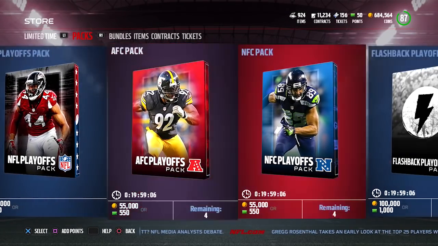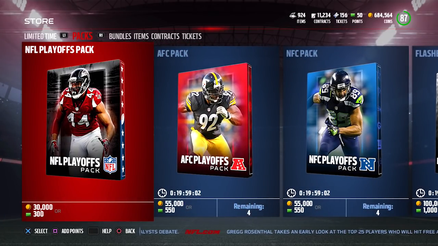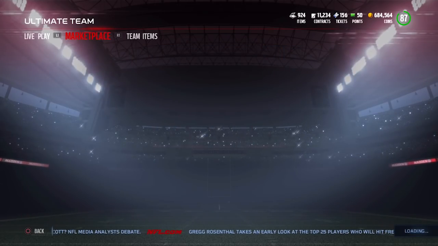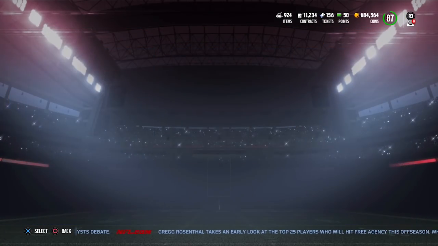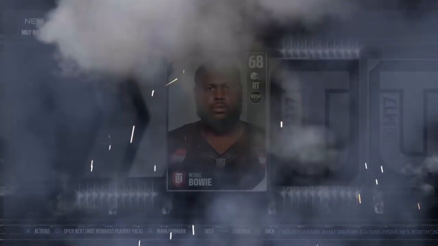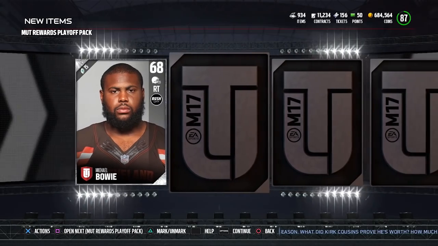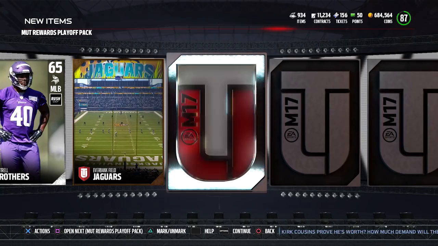We do still of course have the AFC and NFC packs, as we talked about the other day, and then also the standard NFL playoff packs as well. Now the other thing I wanted to point out is that they did actually grant us a few of these playoff packs, so we're going to go ahead and open those up right now. I actually got 3 of the NFL playoff packs on this account. We'll see what's inside of them, see if we get anything decent. I'm not expecting a whole lot, but at least we're going to get ourselves a playoff player, so that'll be good. Maybe we'll get an elite. That would be nice. Probably not, though. Let's be completely honest here.